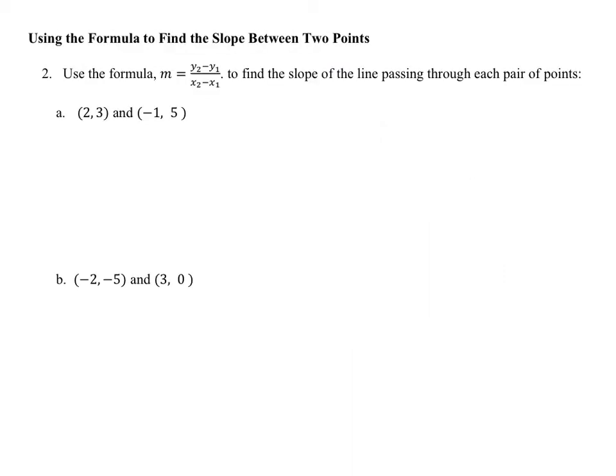Next, let's use the formula to find the slope. Because yes, I could graph these 2 points and do the exact same thing, but why make extra work for myself when I can just use the formula? So here's x1, comma y1. That's the x-coordinate of the first point, comma y-coordinate of the first point, x2, y2. That's the x-coordinate of the second point, y-coordinate of the second point. So let's plug in.